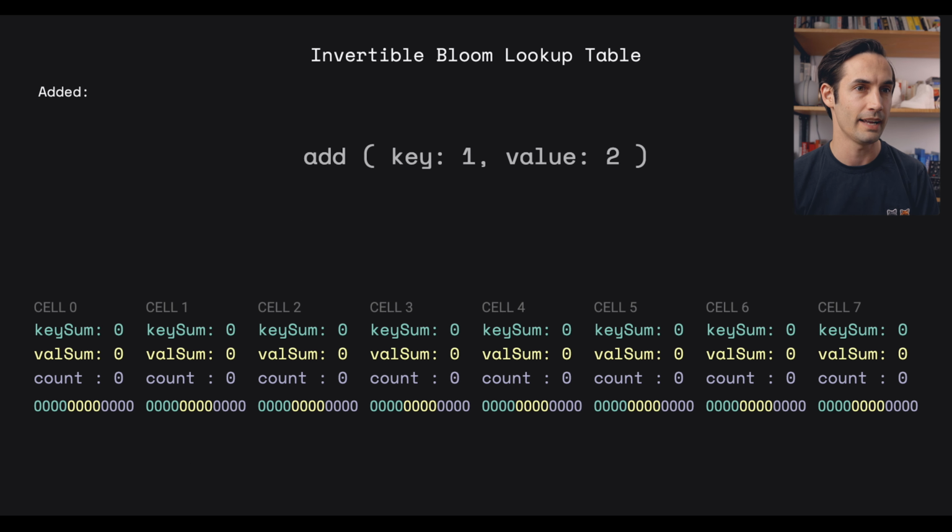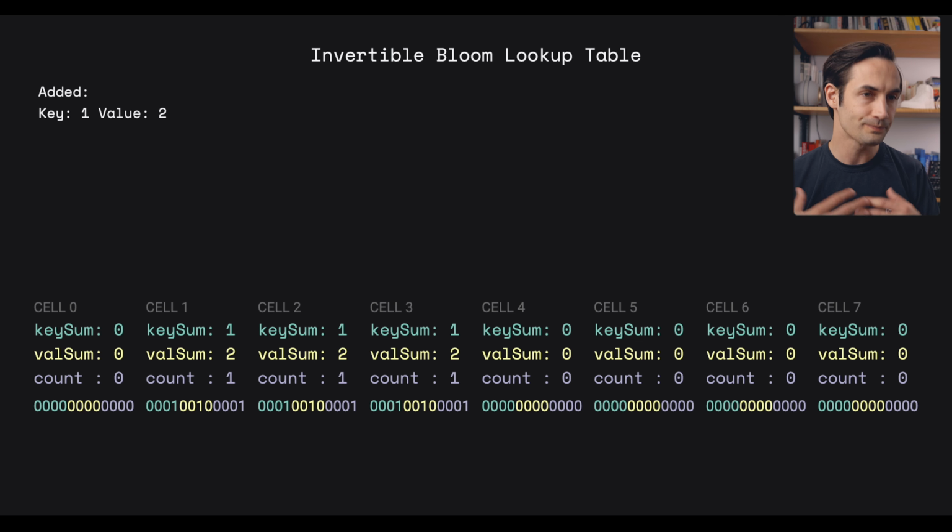And so by adding something, we're going to take a value. And what just happened there is we took that value, we ran it through our chosen predetermined set of hash functions. For this example, we're using 3 hash functions on an M value, or a bit invertible Bloom filter with 8 cells. M is the constant you'll see in the paper. And so now this invertible Bloom filter has a key and value pair of key 1, value 2.